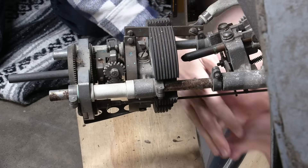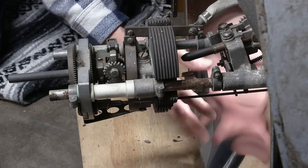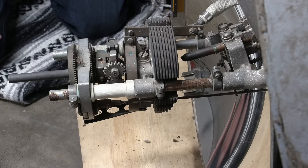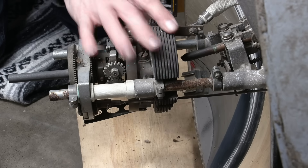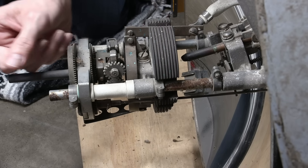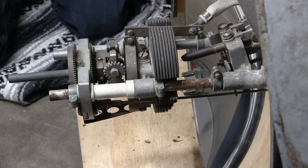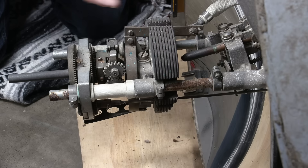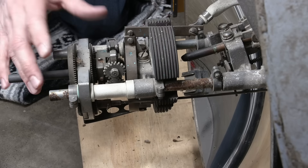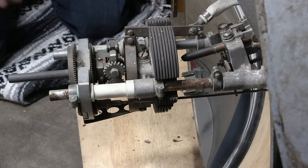The dish cleaned up very nicely and it's very reflective now. It is a little bit pitted, but that's not going to really affect anything. What is going to affect something, though, is this whole mechanism is seized solid. So I'm going to have to work away at this. This is one of the carbon rods here, and the other carbon rod is here. They would have to come and touch together and then back off in order to make the nice bright light we're looking for. Maybe I can arc-start this with the TIG welder. I'll work away at this and get things freed up, and hopefully very soon I'll have some light.